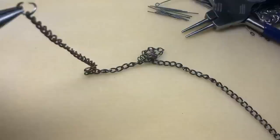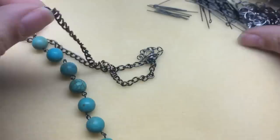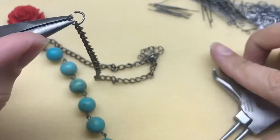I'll tell you, I upcycle jewelry. Close it. Otherwise, you would just measure your chain, cut it open, and put it on your necklace and go about your day. But we have a really fun necklace.